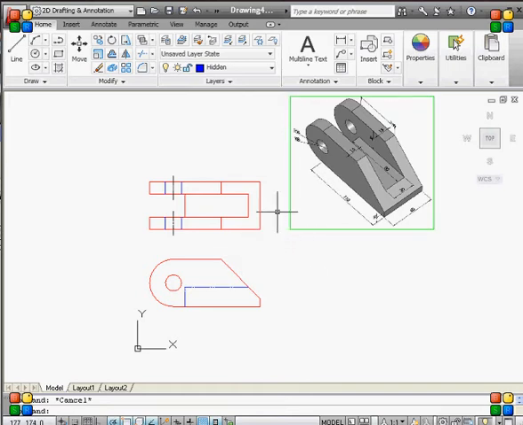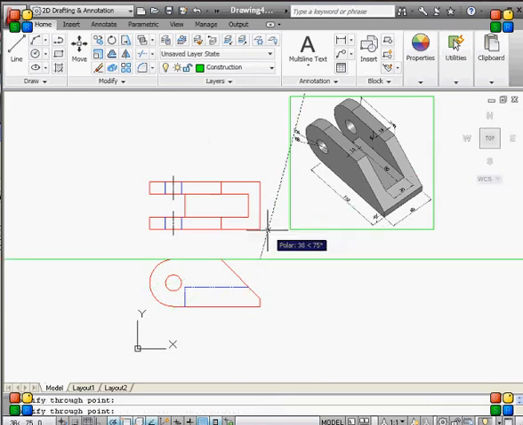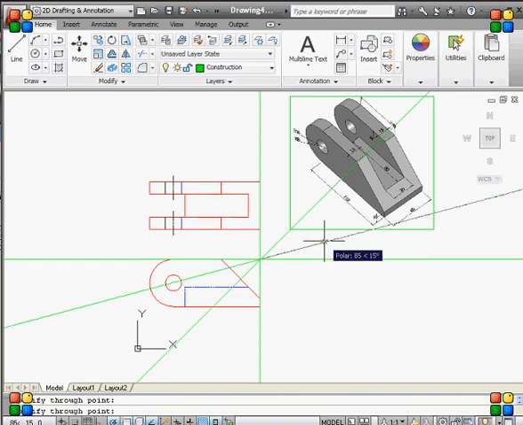So, next up is drawing construction lines to get our third view. And so, XL is construction lines. Grab both of these points. We need a horizontal and a vertical and a 90 degrees.